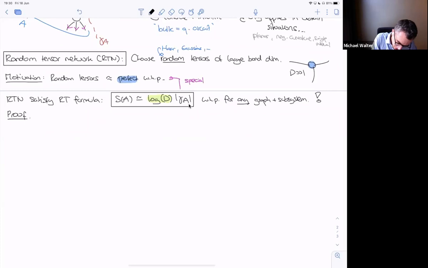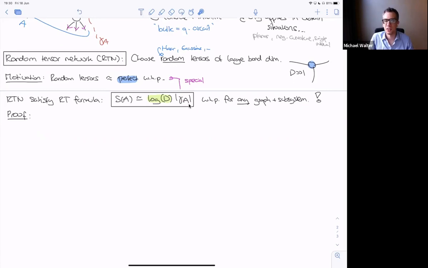And the first observation that I want to make is, of course, that we already know that entropy cannot be larger than what's written here, right? By the general RT bound that we did discuss at the beginning. So I only have to show that entropy is at least as large as what's written here. Yeah, maybe up to some small corrections. So we only need to prove a lower bound.